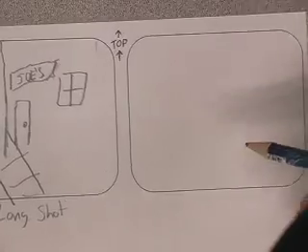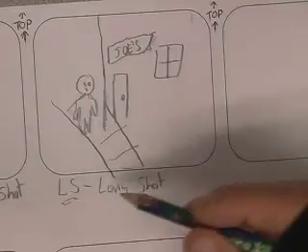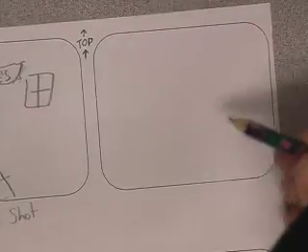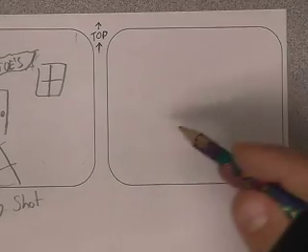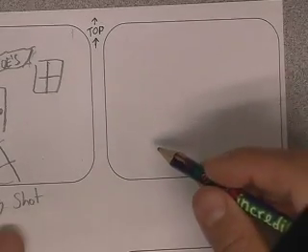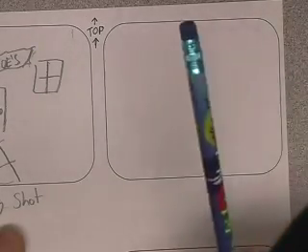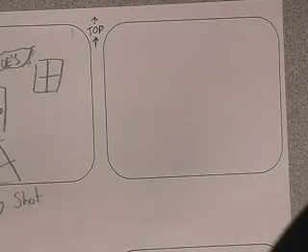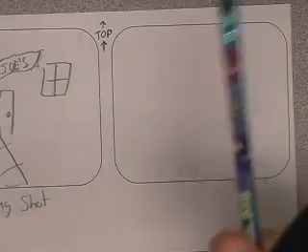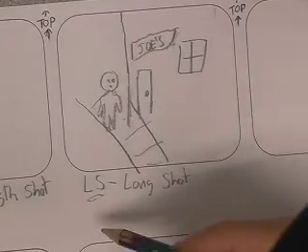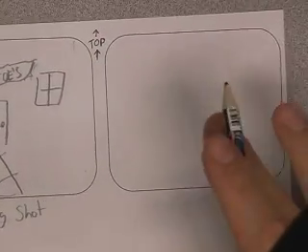Whenever we write a script or draw a storyboard, we're always going to use those 8 shots. So what we're going to do is we're going to draw some examples here, but the very first thing I'm going to draw is an example of an insert shot. Now, some of you might think, well, Mr. Wilson, an insert shot, you said there were only 8 shots, from extreme close-up to long shot, and insert shot wasn't one of them. That's right.